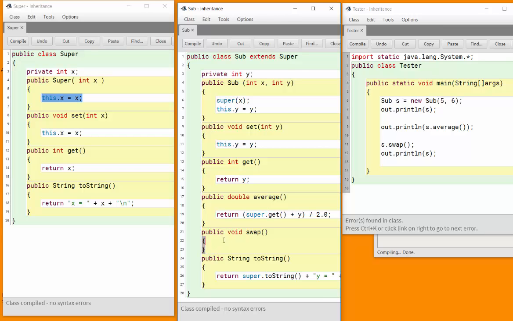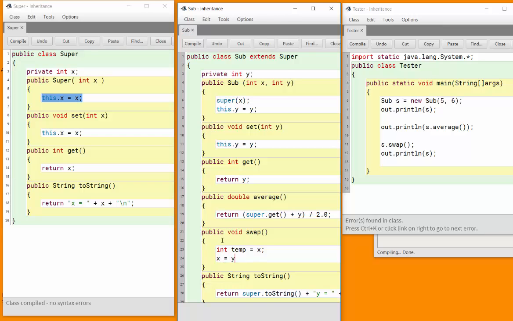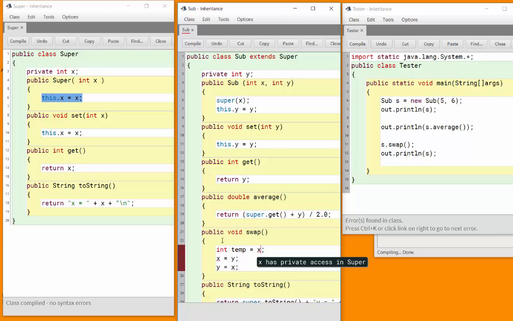The swap method, one of my favorite algorithms. It's only 3 lines long. It usually looks like int temp equals x, x equals y, and y equals x. But again, x is private in another class, in the superclass. So we'll go super.get, and that puts x right there and stores x in temp.